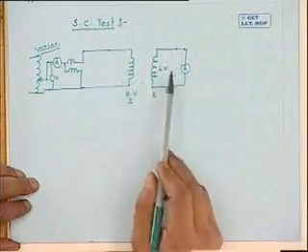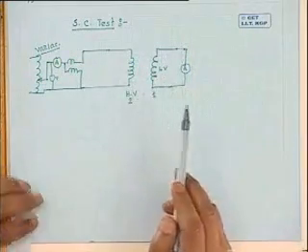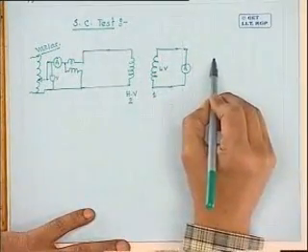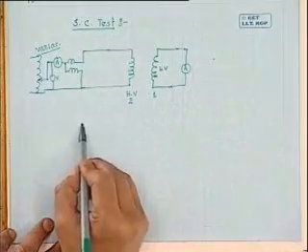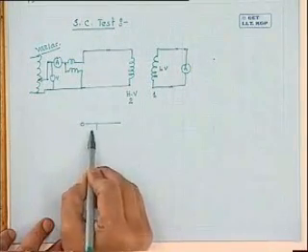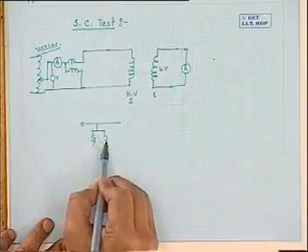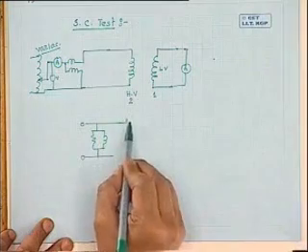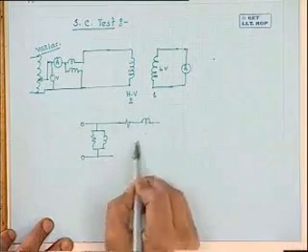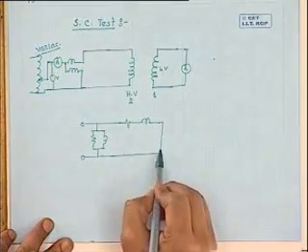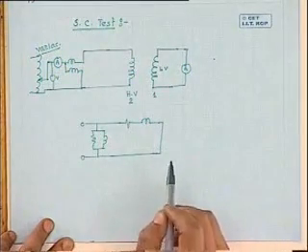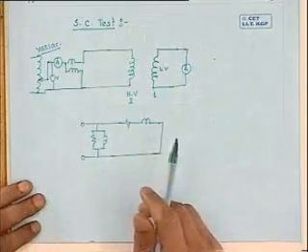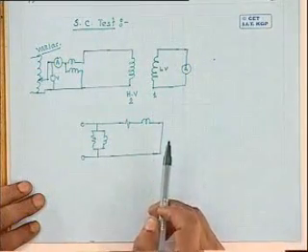Now, if you look at the circuit, the secondary is shorted. So, how will the approximate equivalent circuit of the transformer look during the course of the experiment? It will be like this. There is some total equivalent resistance and reactance, and these 2 points are shorted. That is, there is no load here. Load impedance is 0.